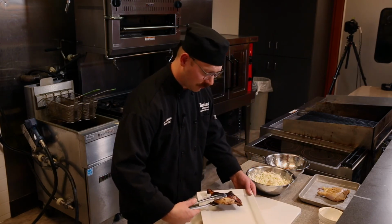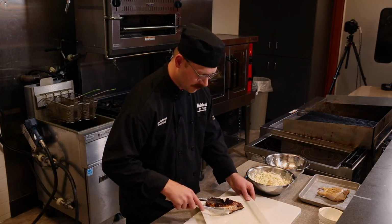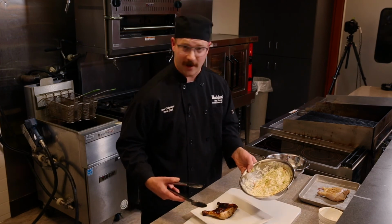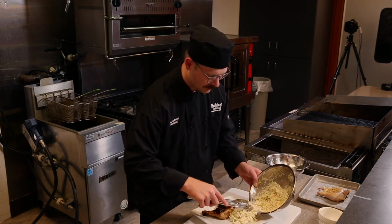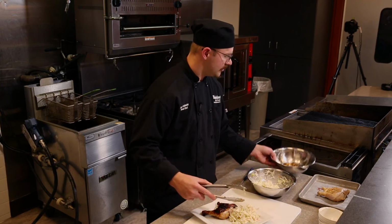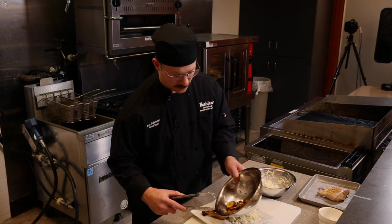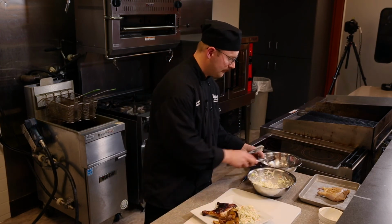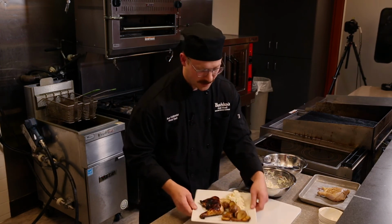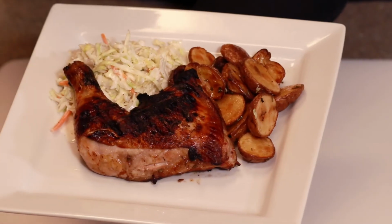Next, we're going to plate up our beautiful chicken that we just grilled. We have that awesome coleslaw that we just put together, nice and fresh, and those potatoes that we roasted in the oven with the rosemary and sage. We'll put that all together right there. And this is what I showed you at the beginning. A delicious meal for you and your family.